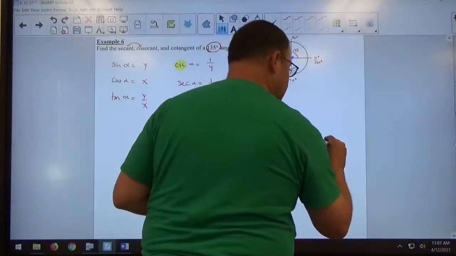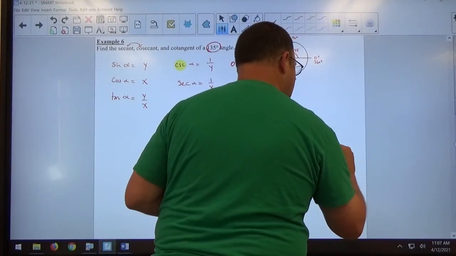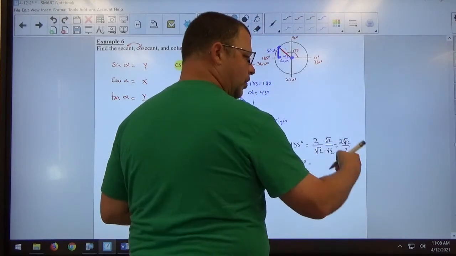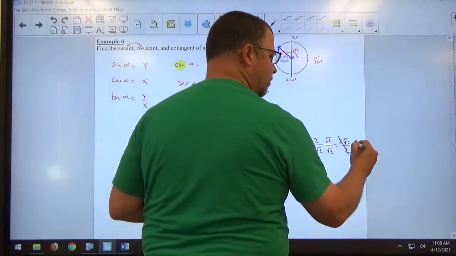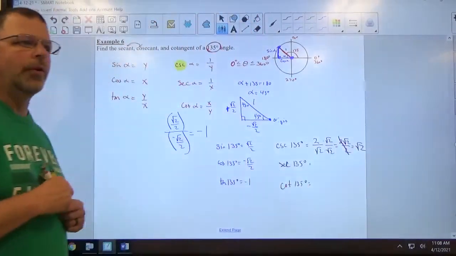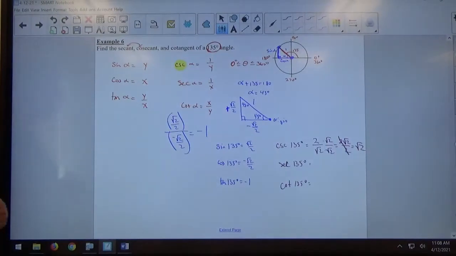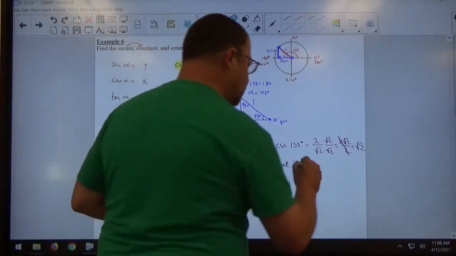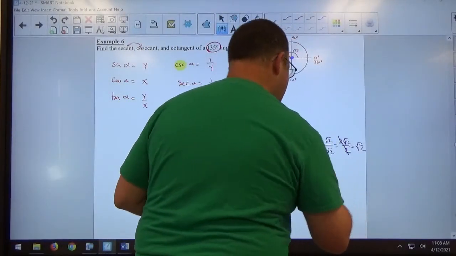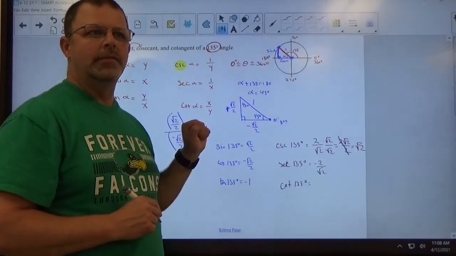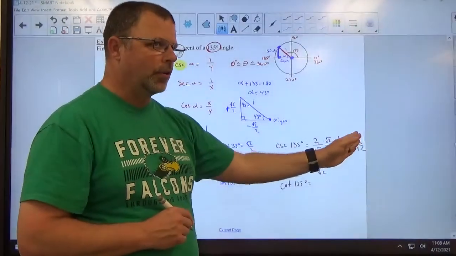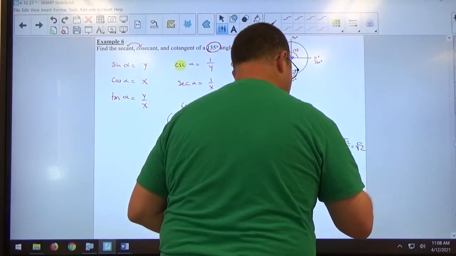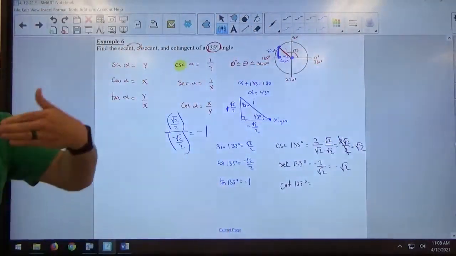Multiply by square root of 2 over 2. So top times the square root of 2, bottom times the square root of 2. That gets me 2 times the square root of 2 over 2. And the 2's outside the radical cancel, so we're going to get positive square root of 2. So cosecant of 135 is positive the square root of 2. Notice that secant of 135 is just going to be this flipped over, which will be negative 2 over the square root of 2. Can everybody see that's the exact same structure, just different sign? So if that structure makes positive square root of 2, this structure should make negative square root of 2. So again, if you recognize similar structures, you're allowed to use that fact to shorten the amount of work you have to do.